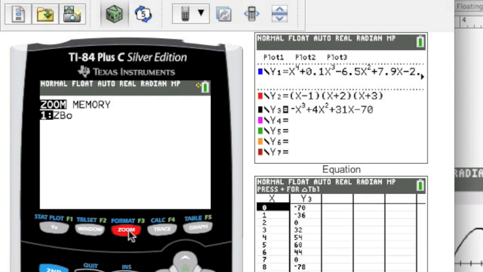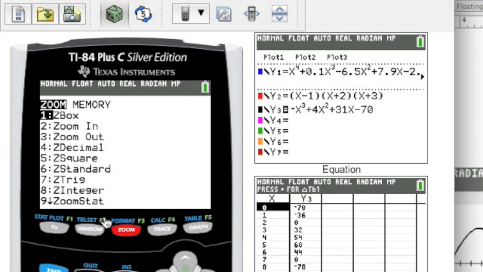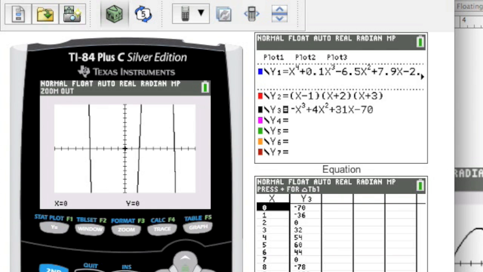So you press zoom, and the first thing you want to try is just zoom out, right? Maybe you zoom out one time and you're like, oh, that's much better. So we're going to hit zoom and then 3. And it doesn't do anything because it's asking you, where would you like me to center when I zoom out? Since my cursor is right at 0, 0, this kind of looks like it's in the middle of my graph. I'm not really going to mess with that. But if you move the cursor, then whatever point you pick, that's where it's going to be centered on when you zoom out. So I'm just going to hit enter, and it zooms out right on the middle of the origin.